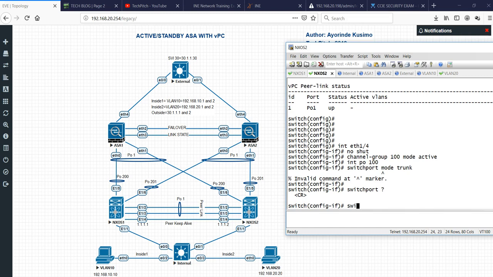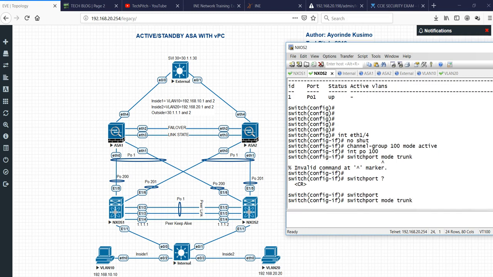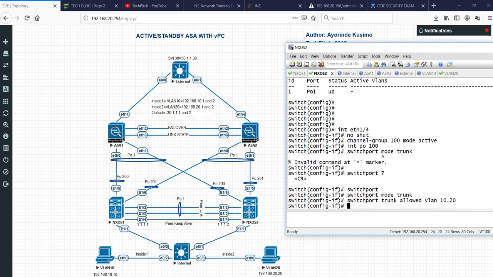Oh, is it on layer 3? Okay, let me change to layer 2. Switch port mode trunk, switch port trunk allowed VLAN 10 and 20, and it's going to be vPC 100.